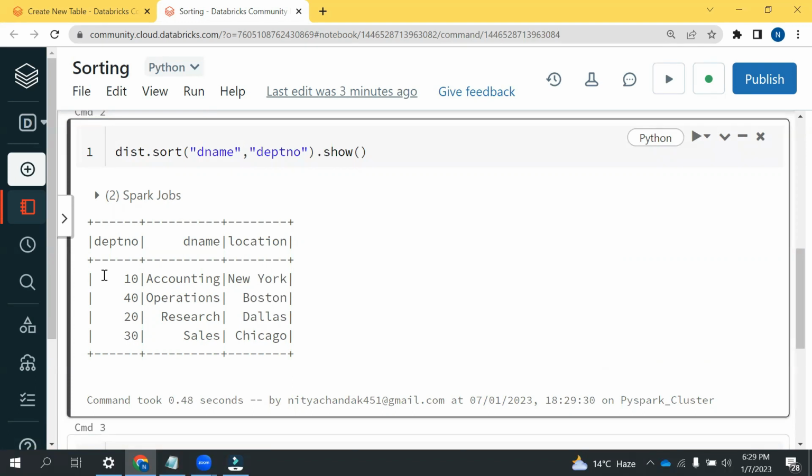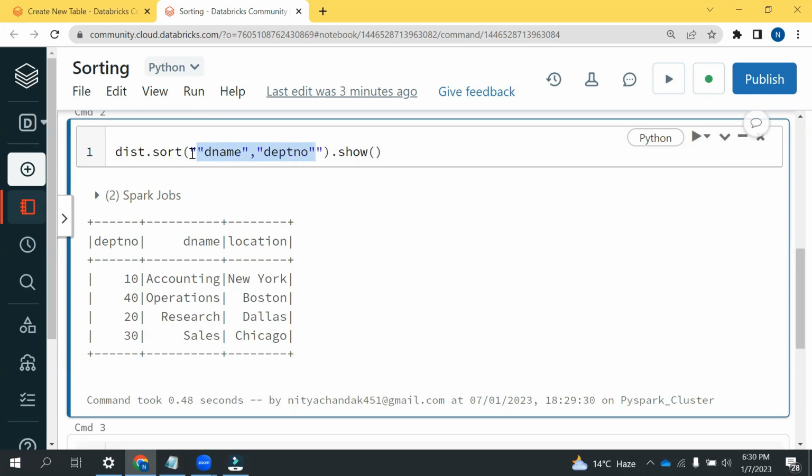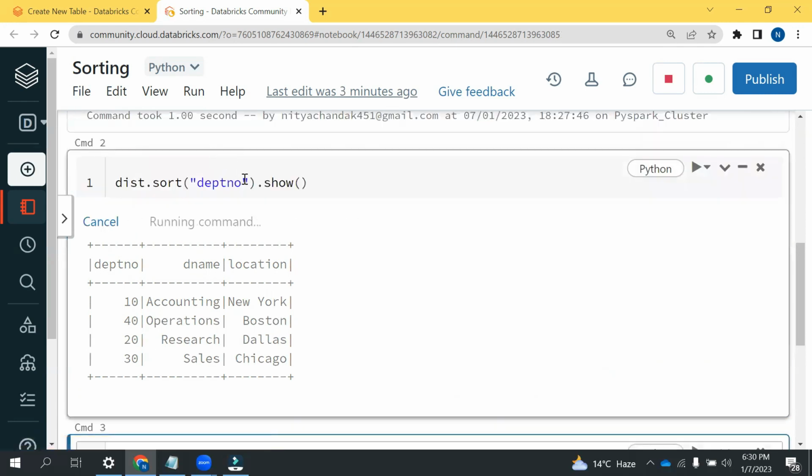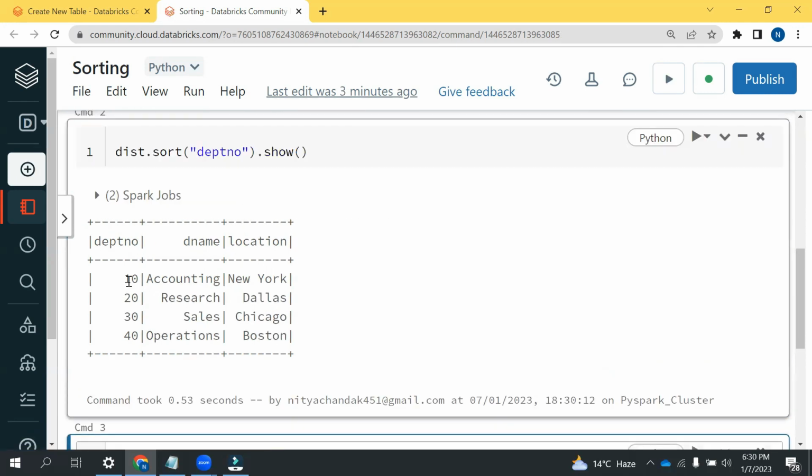Okay, now let's say I need to specifically mention whether I want to do sorting in ascending or descending order, so how will I do that, let me show you. Let me first make it on only one column so that it is clearer. Let's say on department number. Right now you are seeing 10, 20, 30, 40.